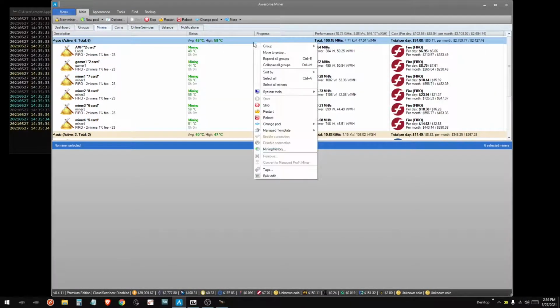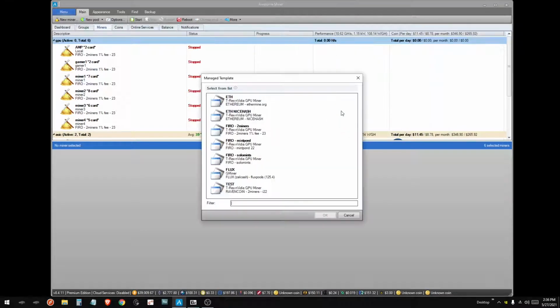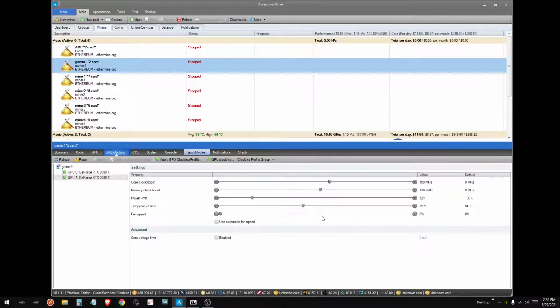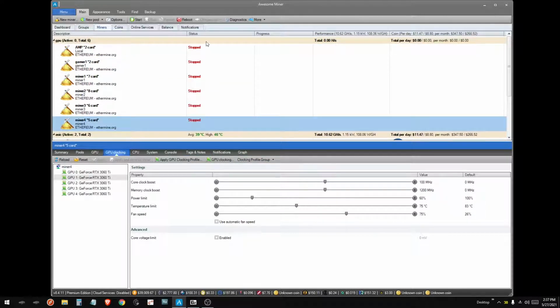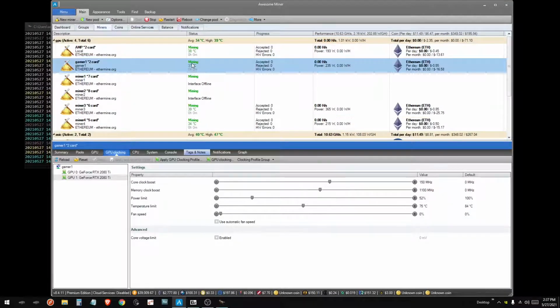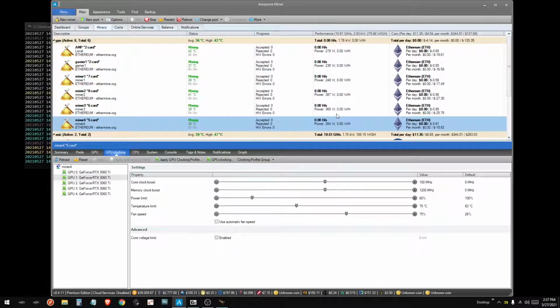So when you want to change, I usually do stop, apply manage template, Ethereum. Then you can come down, do your clocking, do each individual rig, let it finish loading. Now you got all your clocks set, click the top, click start. So between switching coins, maybe a minute with multiple rigs, less if you just got 1 or 2.